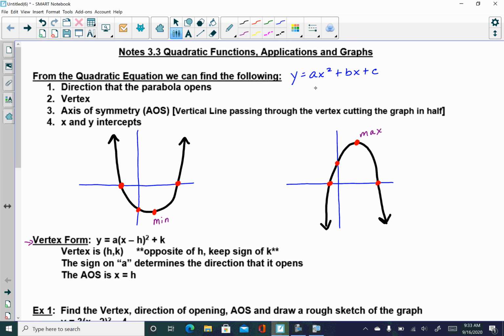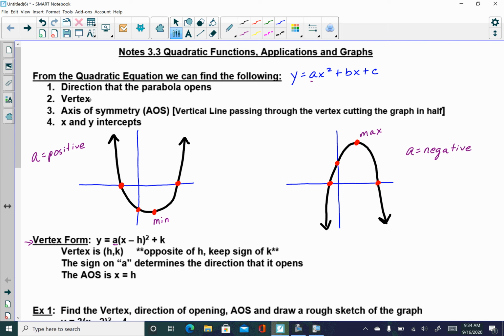By just looking at the equation, we would not have to do any work whatsoever in terms of determining whether the parabola opens up or opens down. And that has to do with your a value. So the a value you see here and the a value that you see down here in vertex form. If that a value is positive, your parabola opens upward. So here we're saying over here my a value is positive. If your a value is negative, then your parabola opens downward, like you see over here on the right. So hopefully that's very intuitive, that if it's positive, you open up. If it's negative, you open down.